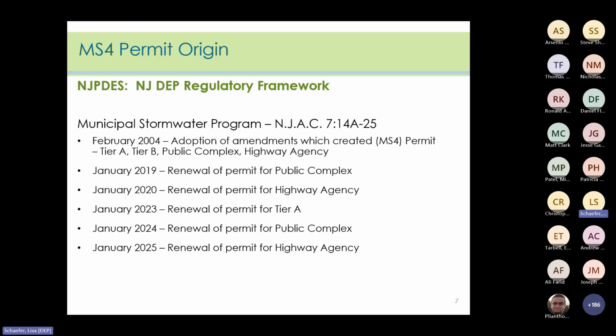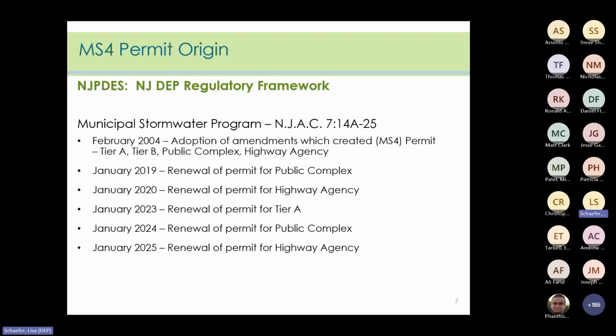Most municipalities were designated as Tier A, which is generally for the more densely populated municipalities, while the rest were designated as Tier B. However, as of July 2022, all Tier B municipalities were reassigned to Tier A, and are now regulated under the 2023 Tier A permit.